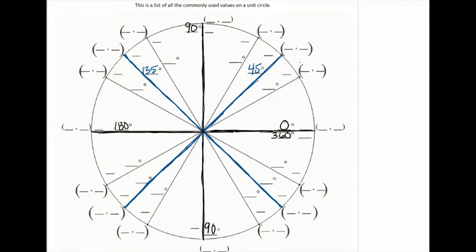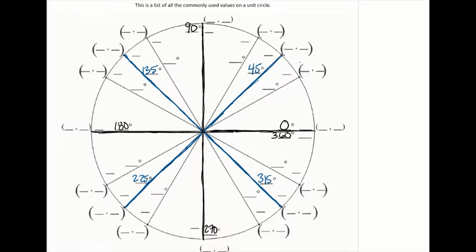But we can use that. So 180 plus 45, well, that's 225. 225 plus 45 is, oh, this isn't 90. Why did I write 90? This is 270. 180 plus 90 is 270. 225 plus 45 is also 270. And then 270 plus 45 is 315 degrees. And to check our answer, 315 plus 45 is 360.